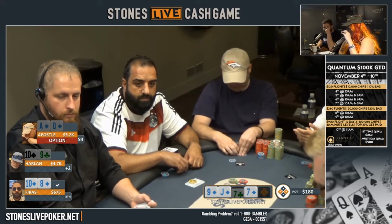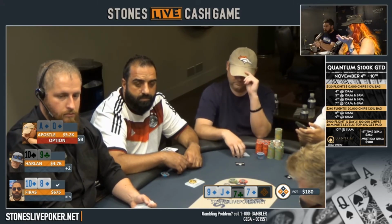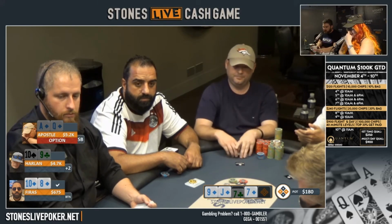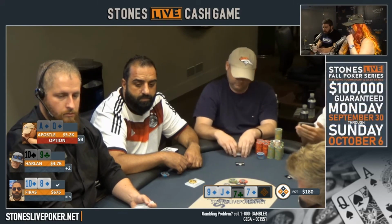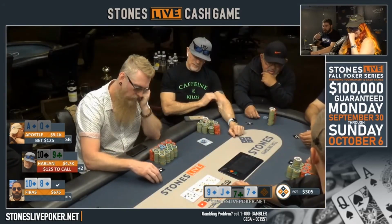Now, Postle hits a nut flush. But the board is paired, so Postle's not going to go broke here. You know, he's going to lose a big one, but he's not going to go broke. And I just want to point out, this is another time tonight we are in the Postle zone.